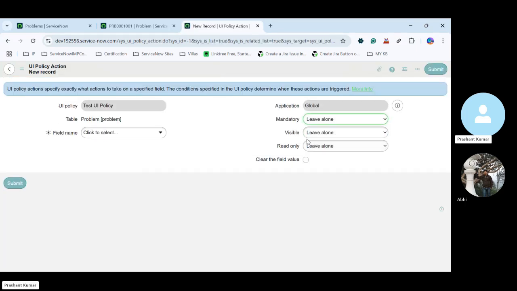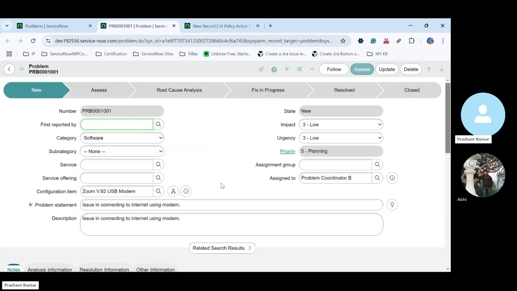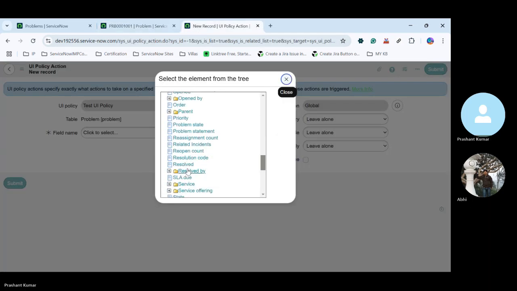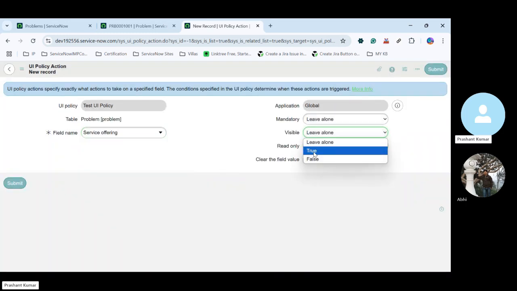For the rest of the things, keep as it is, leave alone by default. Nothing we have to do on that. And now visibility side, I will hide this service offering. Service offering, I have set visibility as false.